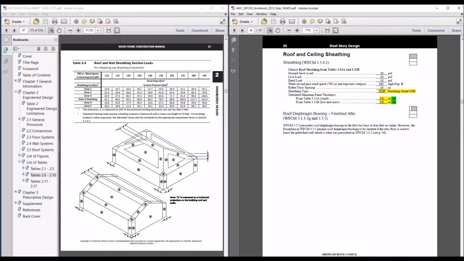So we've taken care of the suction loads on page 20. Roof diaphragm bracing per WFCM 3.5.5 says, and there's an exception there, that you can omit roof diaphragm blocking if the floor is used to brace that gable end wall. And so we've already done that back on the last page when we looked at the floor diaphragm.